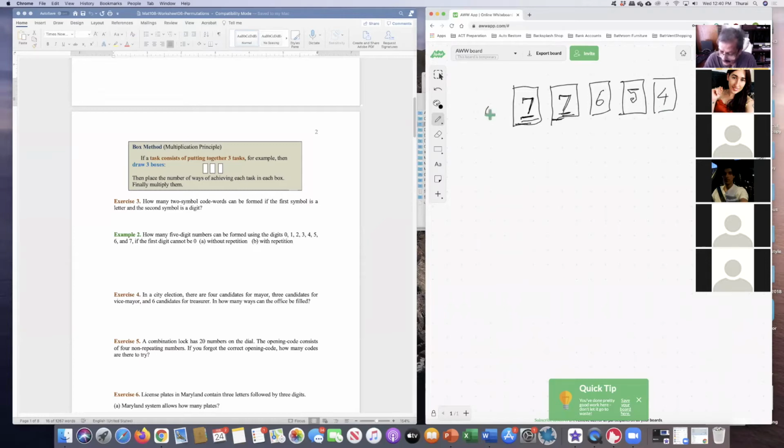I'm going to do the second part now. This is first part. In the second part, repetition is allowed. Let me draw the 5 boxes. First we figure out how many ways are there to fill the first box. Same answer as previous problem, because there are 8 symbols, but 0 is not allowed in the first one, so therefore there are 7 ways to do this. But when you go to the next one, 8 symbols are there because 0 is now allowed, and repetition is allowed now, right? So whatever symbol you used here can be reused here. So how many ways are there to fill this one? 8 ways. For the next one, 8, 8, 8. Right.